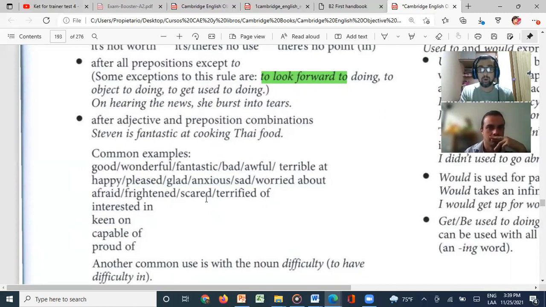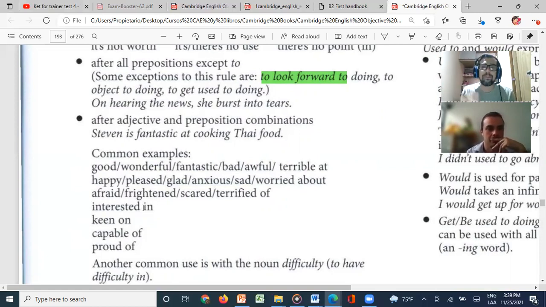Also, for example, using afraid, or like the one that you said an example of, being afraid or frightened or scared or terrified, we use of. So you can say she was afraid of flying on an airplane, right? Or she was terrified of touching the spider or something like that, right? So in that case, we use of. With interested, we use in. So you can say, I am interested in learning English.